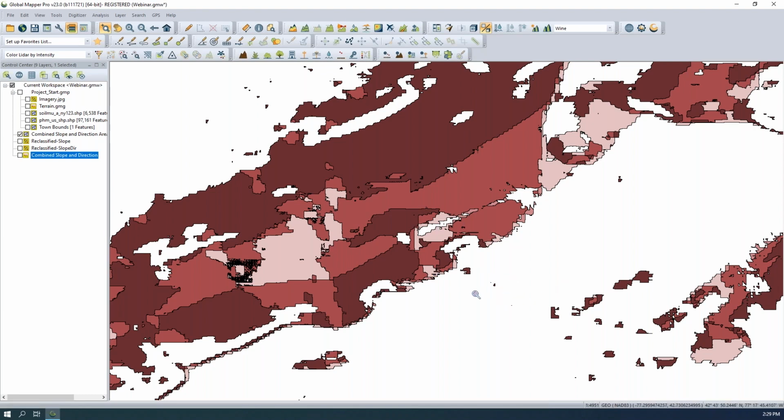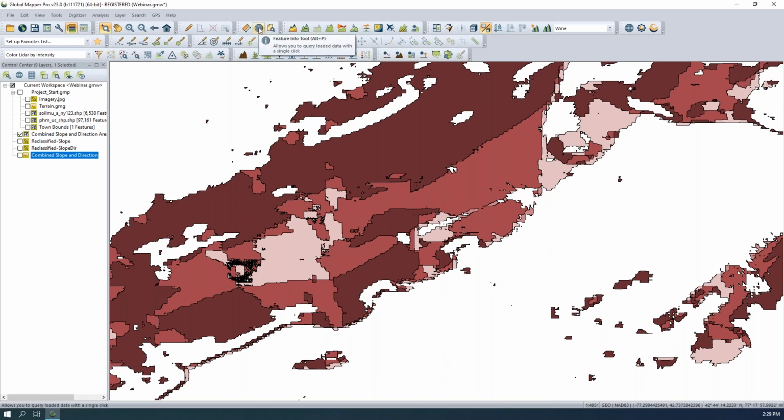And we also have some very small areas where the two reclassified layers barely overlap to give us a suitable area. Some of those really small areas are not even big enough to consider for grape cultivation. So we'll want to remove those from consideration, but we'll do that at a later step in this process.